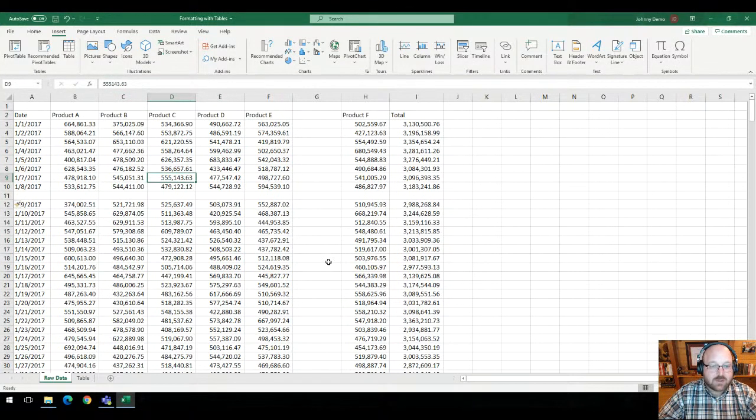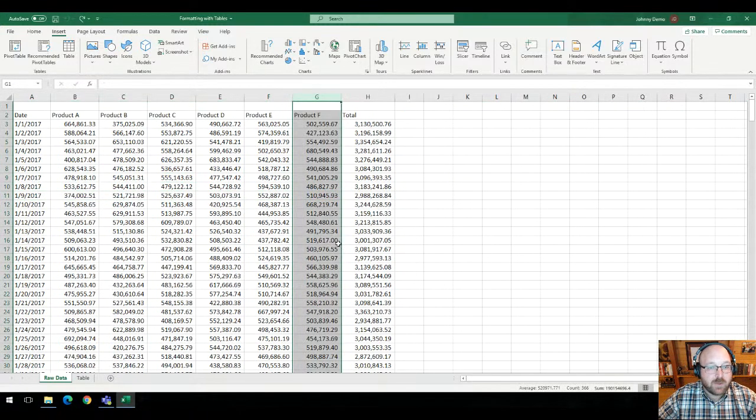Now, this is also true for pivot tables. If we're creating pivot tables, we absolutely do not want blank columns and rows. And so what I like to say again is if you're ever going to create a pivot table, first you want to go through and remove those blank columns and rows. Well, if you create a table, you're doing that. And so it's a nice leading up way of creating your pivot table. And so I'm just going to go ahead and remove those blank columns and rows. I want everything touching, and that's just the way that we're going to want to do it.